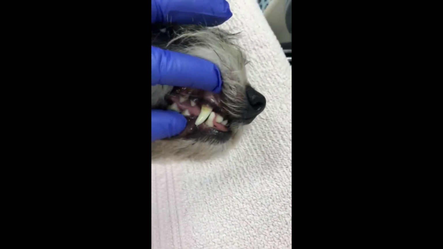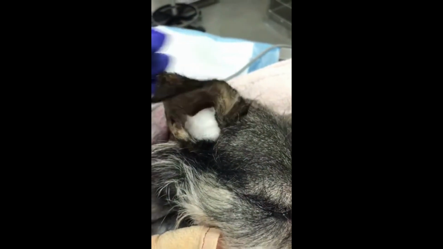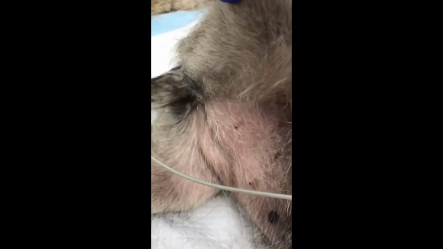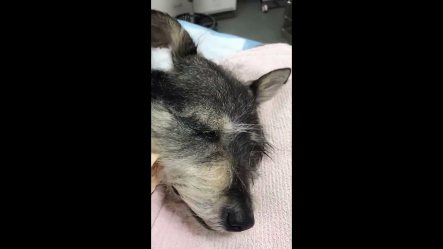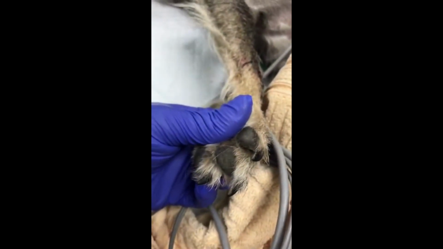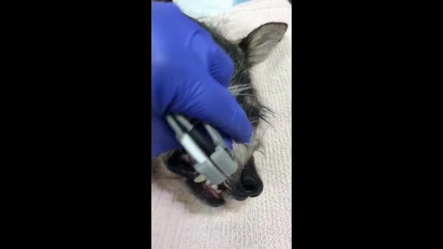Another is on the tongue, the ear. In male dogs, it can be done on the penis or prepuce, and on female dogs, it can be done on the vulva. You're looking for an area of high concentration of capillaries to the surface of the skin. Other areas that you can do it are in between paw pads, if it is feasible and the pet is not too pigmented. On this patient, because of her pigmentation in her oral cavity, we will be doing it on her ear.